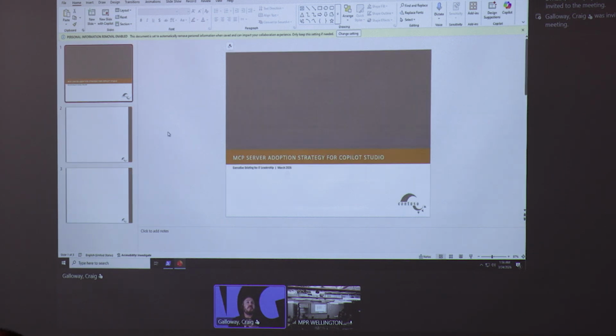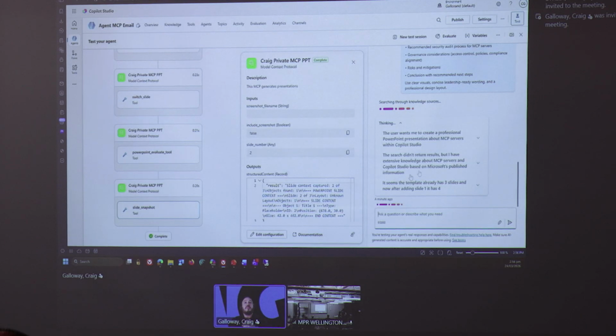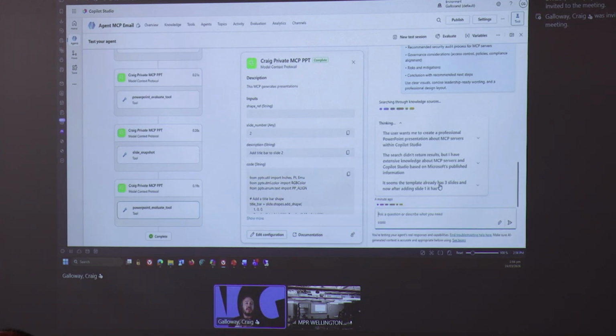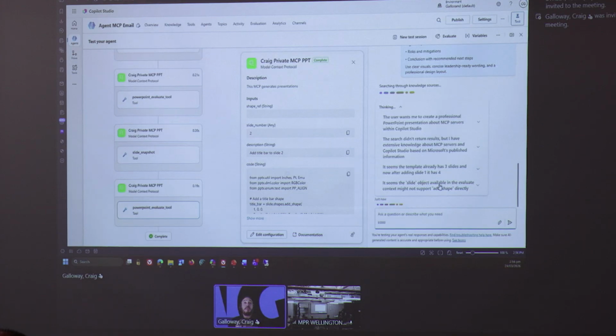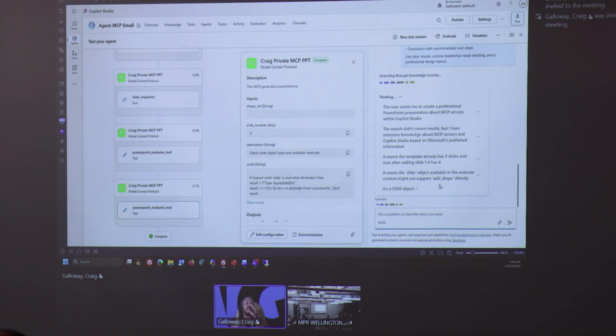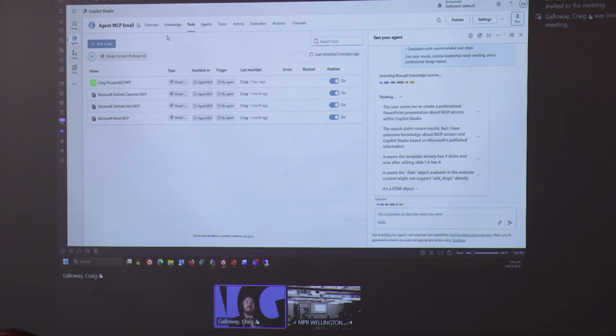So basically, that's pretty much what it's going to do. It's going to build that out, and it'll then say, I'm finished with it. There's your slide, and it can go off and email those to people, etc. So yeah, that is what a custom MCP can do for us as well. Again, we can either build them from a custom perspective, or utilize the ones that are available to us within Copilot.